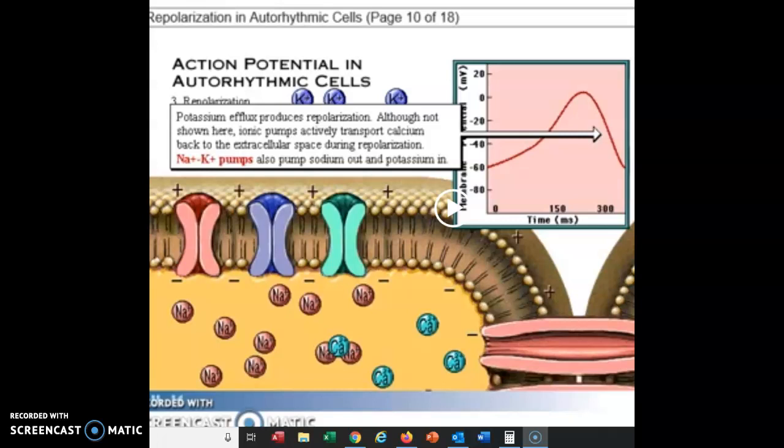So here we have our three parts of our graph: our pacemaker potential, our depolarization, and our repolarization. Again, pacemaker potential is due to our sodium leak channel, sodium leaking in. Once it reaches our threshold of negative 40, calcium channels open up, calcium rushes in for depolarization. Once we reverse membrane potential, in other words, we go from being negative to being positive, that causes our potassium channels to open up and potassium effluxes, causing our returning repolarization part of the graph.